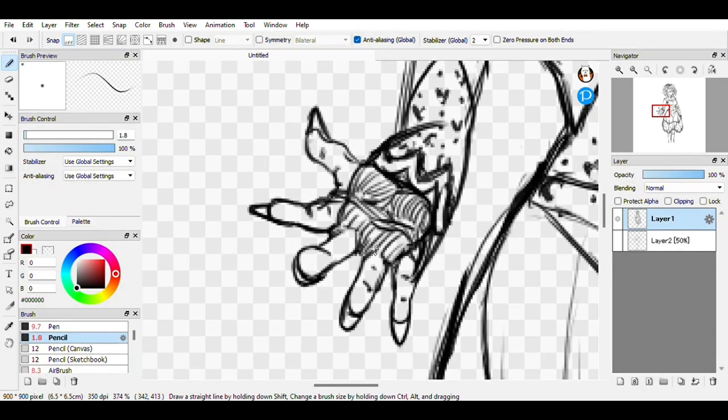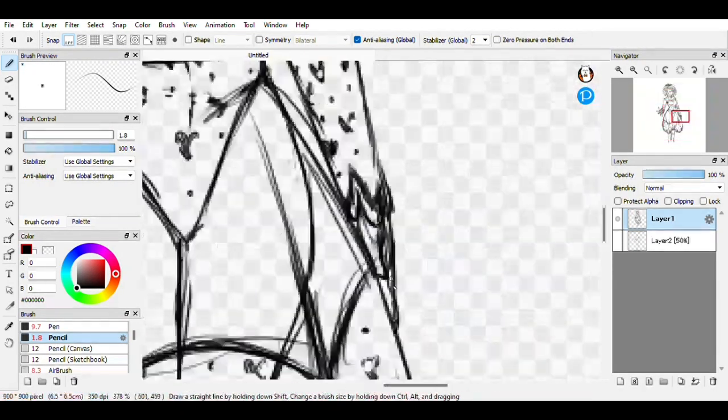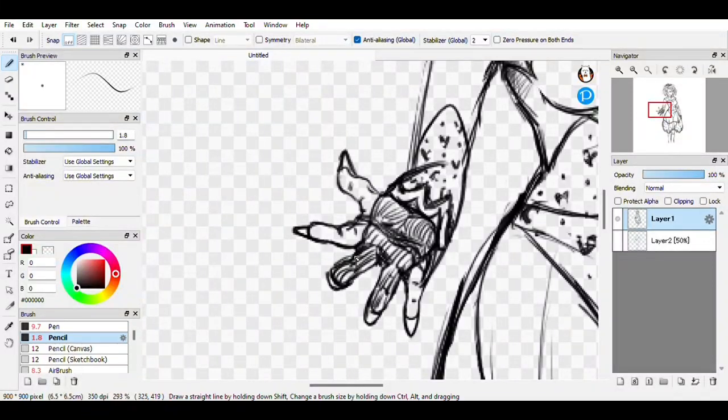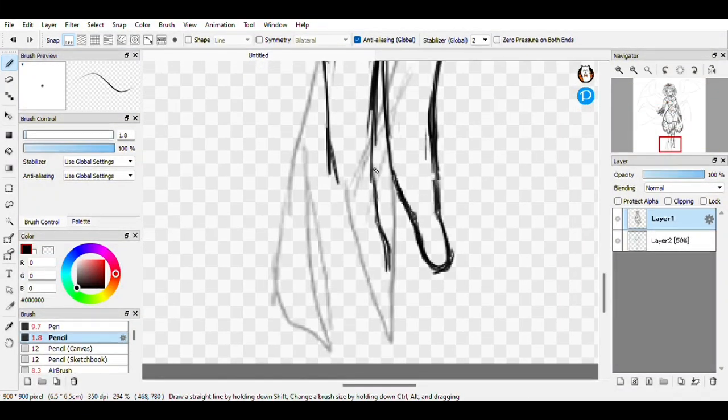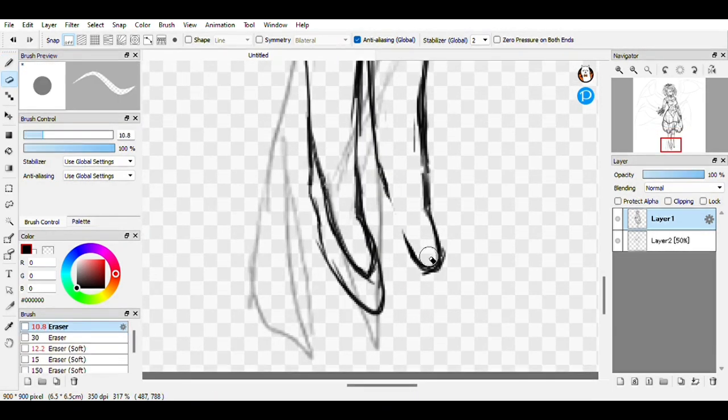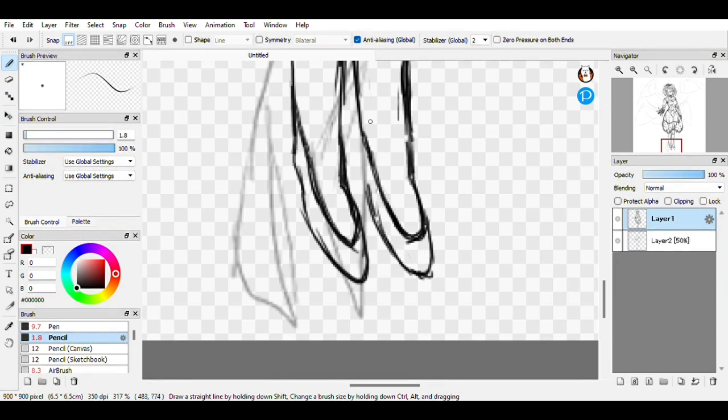I don't know, I think that was more of an impulsive design idea, but I think it looks really cool and I hope you guys agree. And then I would go into the shoes, and once again, this is the stressful part for me because I'm not very good at feet. But I think I'm getting better, and it's becoming a little bit easier for me.